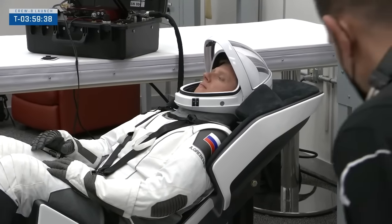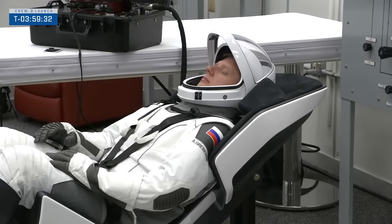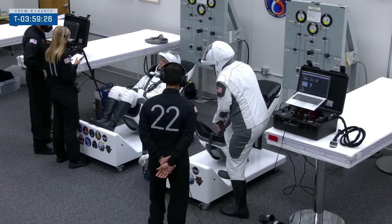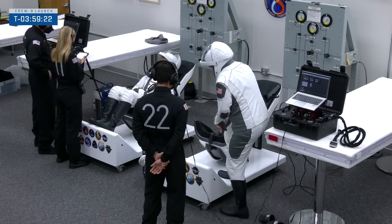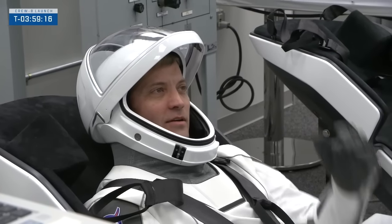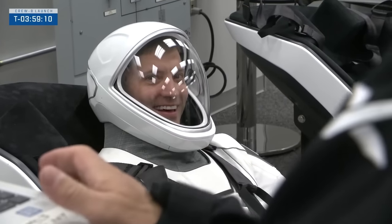Ascent risk winds are much better than yesterday, but we will continue to monitor precipitation in the staging area up until L-1 hour. In the event of a scrub, the next available launch attempt will be tomorrow, March 4th. Procedure 520911 is open in the event of a crew contingency from ingress through launch. As a reminder, the launch escape system will be armed prior to propellant load today. Hangar X will lock down at T-5 hours 45 minutes and will last until spacecraft separation or after the launch escape system is disarmed. All personnel are requested to stay in their location until lockdown is complete. Falcon 9 is healthy and tracking no issues at this time, ready to proceed.